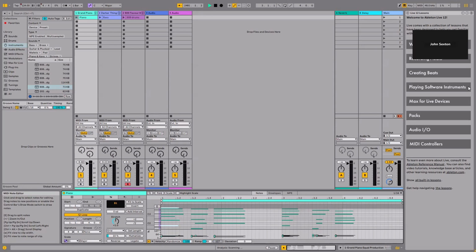"Select note 1 to 1.2.1 plus, comma, left paren, duration: 0.1.0 plus, right paren, comma, B1, velocity: 49, probability: 100%." Okay. Now if I press Control and Shift and Up Arrow, it will select multiple notes together. "Add note 1 to 1.2.2 plus, comma, left paren, duration: 0.1.1 plus, right paren, comma, F#2, velocity: 49, probability: 100%."